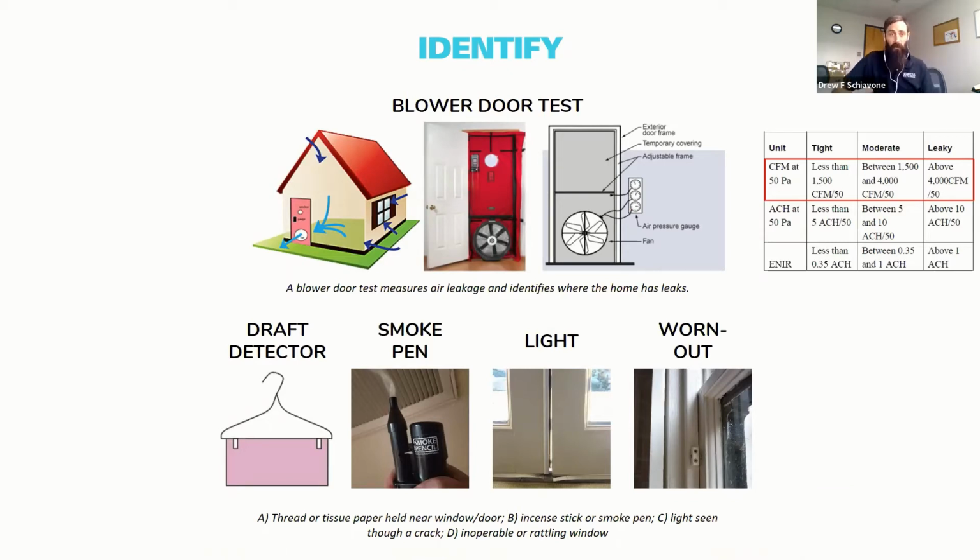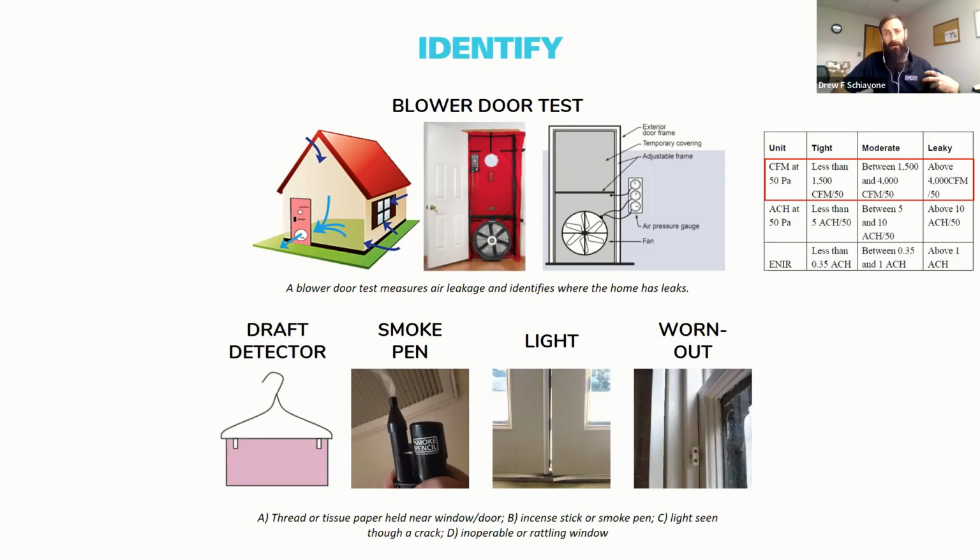But first, I'll just say quickly how to identify and locate those. You could have a formal energy audit done, and many of you are probably familiar with the blower door test if you've had one done or heard about it before. We talked about energy audits and some of the options in our first session, so you can review that as well. But reach out to your utility provider. They often have services that can connect you with contractors, but in particular, check for the blower door test and contractors that can do that.